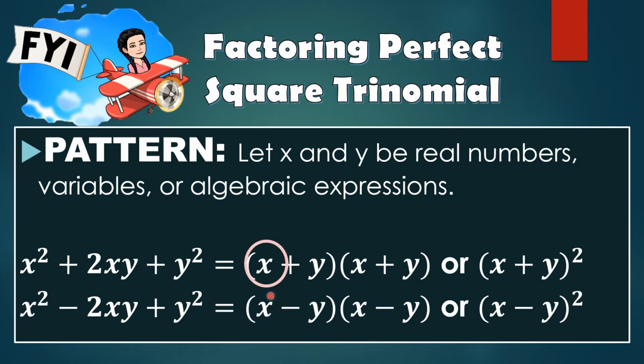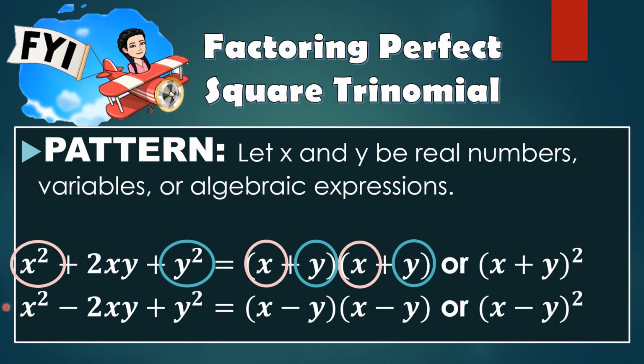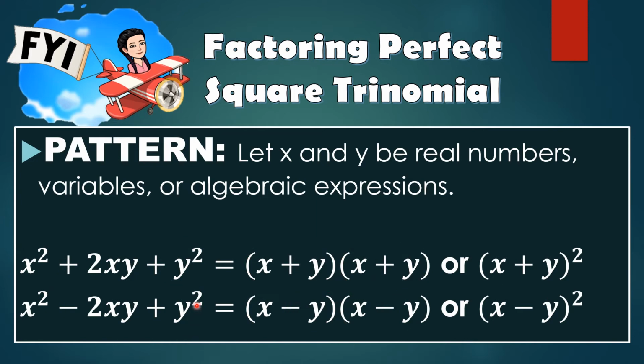Now look at the first term of this factor. As you can see, x here is the square root of x squared, while y here is the square root of y squared. Same with this pattern. Ang x na to at x na to ay square root ng x squared dito, at ang y naman na to at y na to ay square root ng y squared.